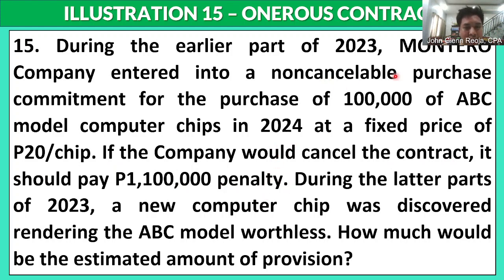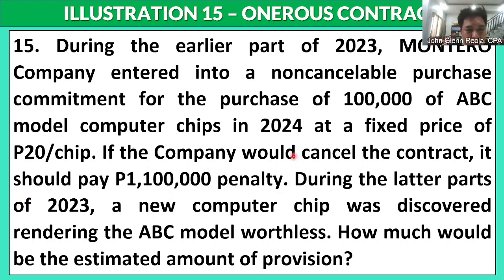So, they entered into a non-cancelable purchase commitment. Montero is required, because it is non-cancelable, so he is committed to purchase 100,000 units of computer chips at a fixed price of 20 pesos per chip. What if he cancels the purchase order? He is already committed to buy, right? What if he cancels? If the company would cancel the contract, it should pay 1.1 million.